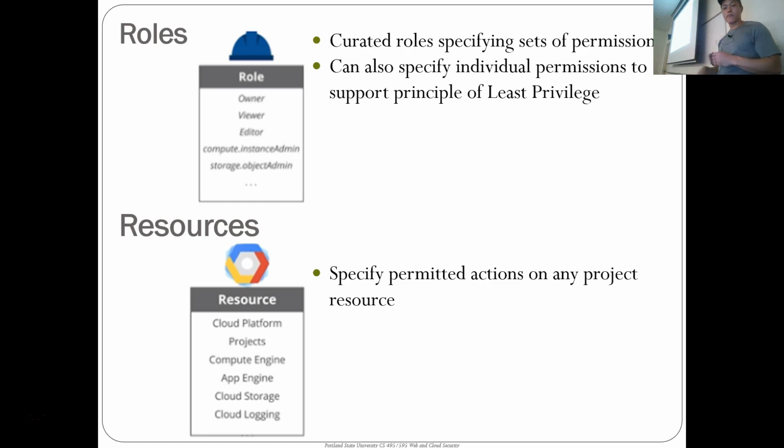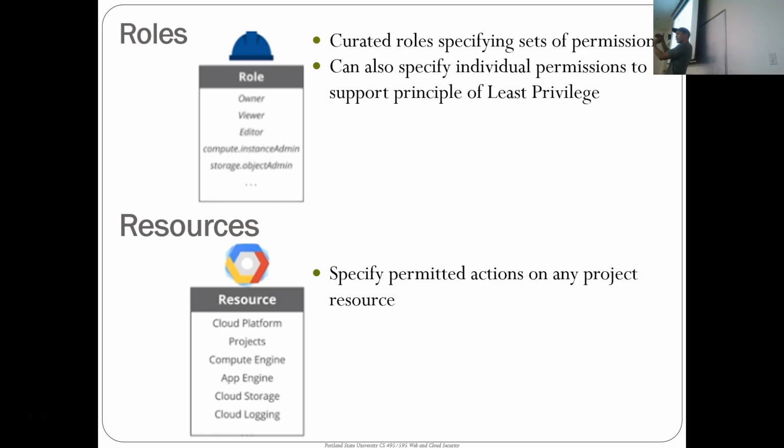As we talked about before, there are curated roles that Google specifies for these accounts. So owner, viewer, and editor. There are also roles attached to each one of the large resource umbrellas. So Compute Instance Admin allows you to create, destroy, bring up, and bring down virtual machines on Compute Engine.